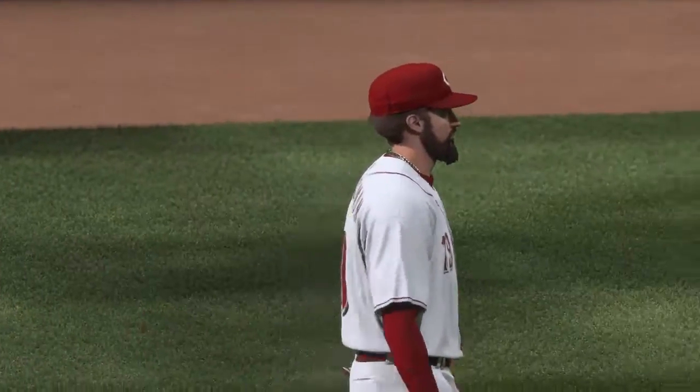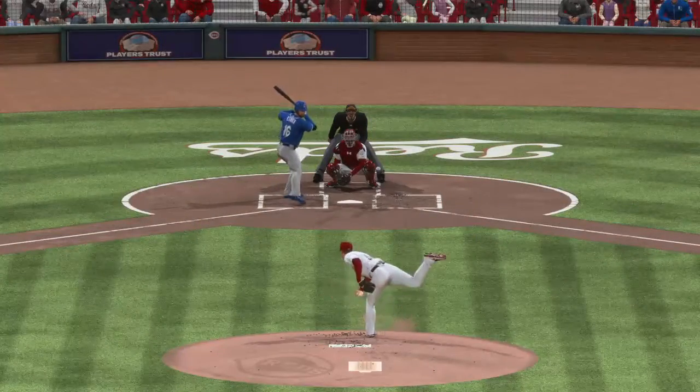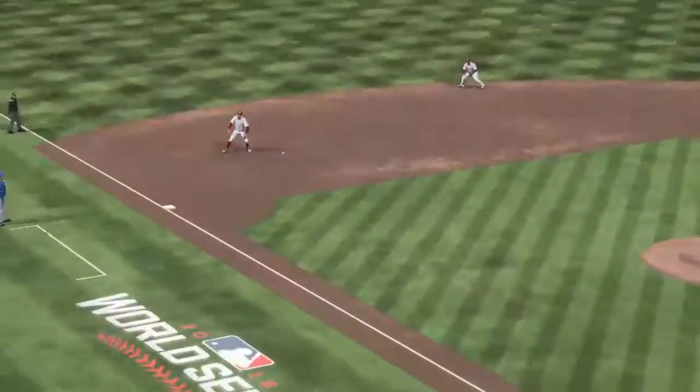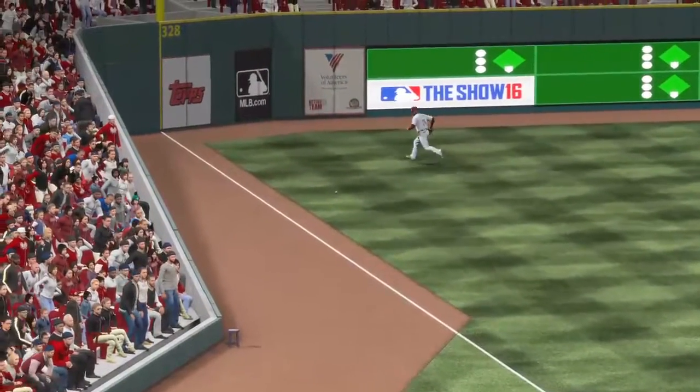Oh, that's just a nice play out there in the corner. You know, with most guys, this is a sure double. But he might even have hit this ball a little too hard because they can get it back into the infield quickly, and that's going to hold him to just a single.